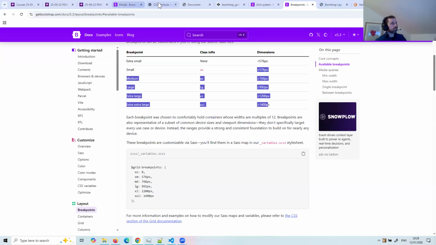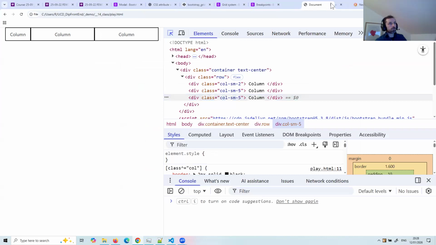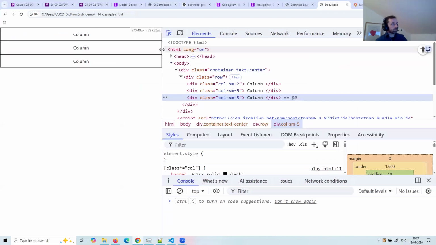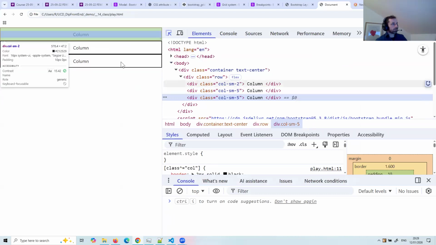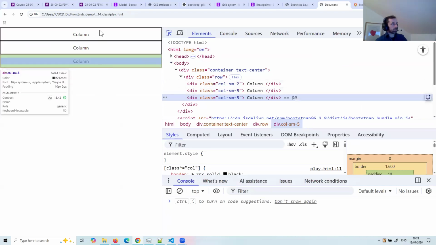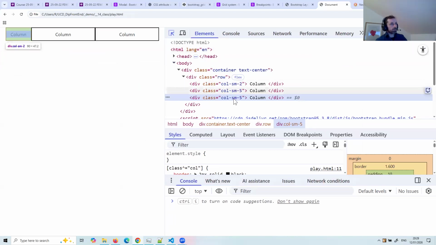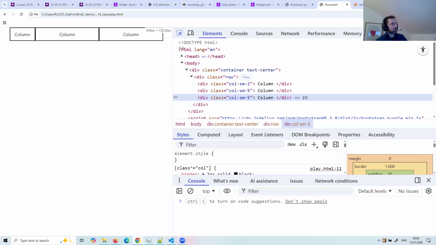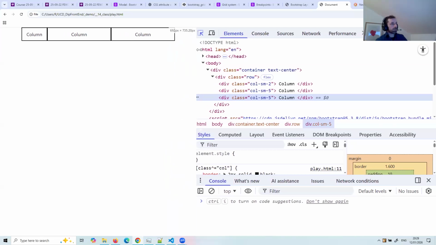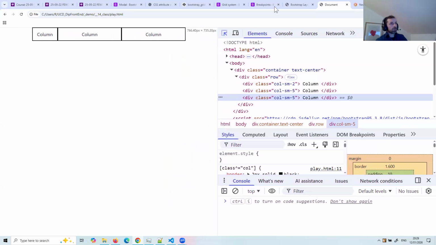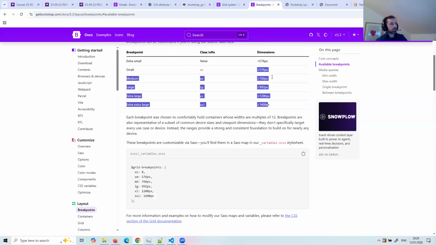Right, so look at it here. Let's put that at the end actually, so I keep missing it. So all right, at 576, yeah? Breakpoint. So below 576, it's making them block, it's making 100% of the viewport. And above it, it takes the col-sm specification, right? Now the next one, 768, if I'm not wrong. 768, right? So if I specify an MD now, right?